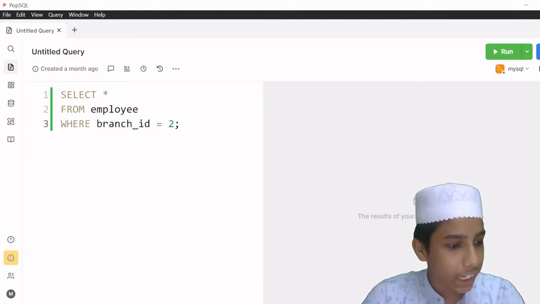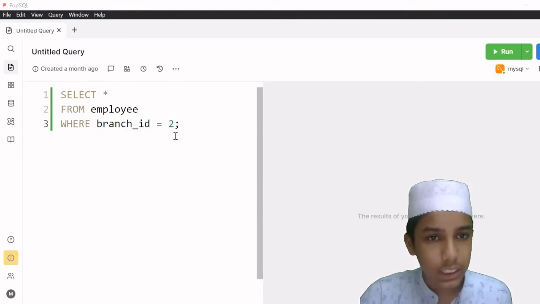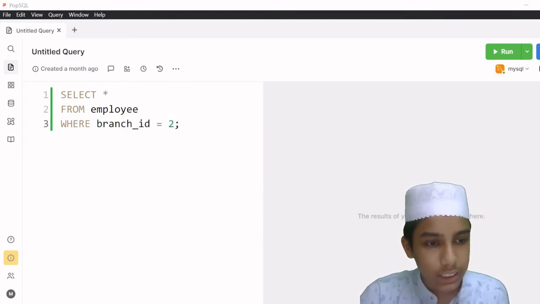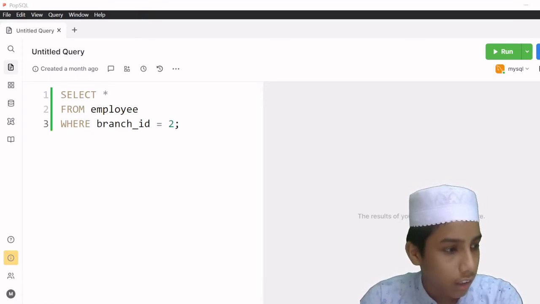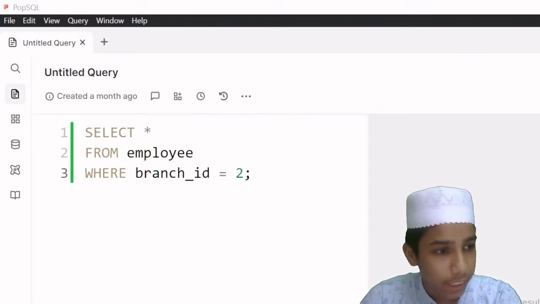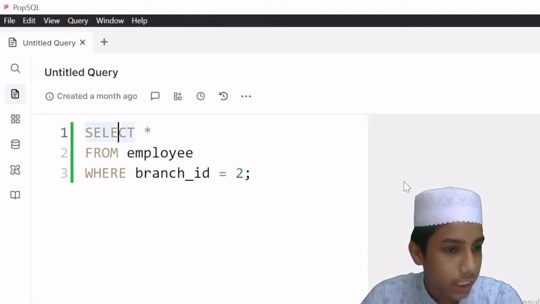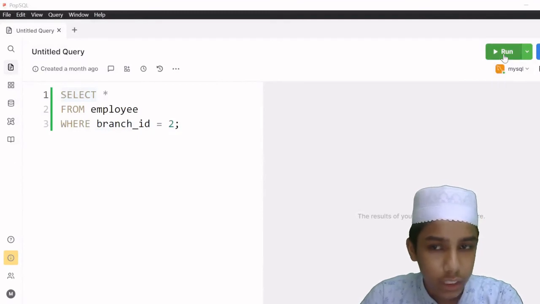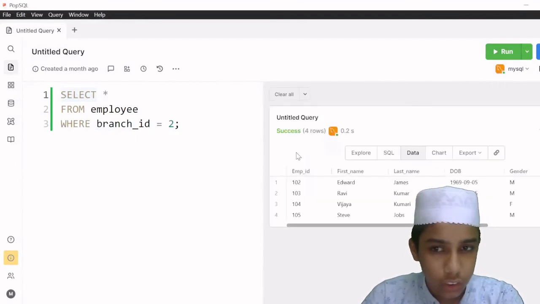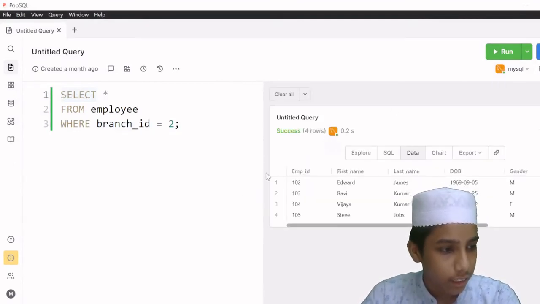So we are saying that whoever works in the cyber security branch, we want to print them. So I am going to click here and run this program, and we are getting the results.